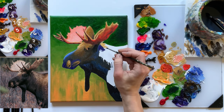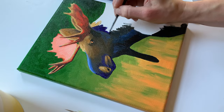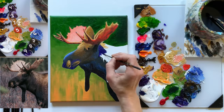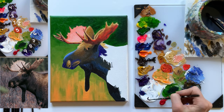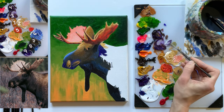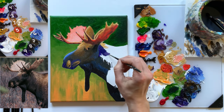Don't try and blend things perfectly. Let it sit for a bit, and if you really don't like it, you can make those changes at the very end. Now the next color that I'll work down from that, I want to mix up, and that's white with a bit of color mixture 3.